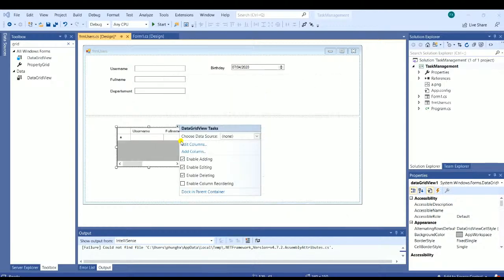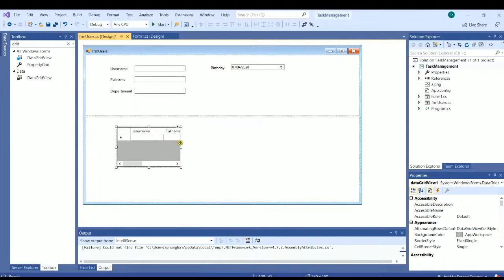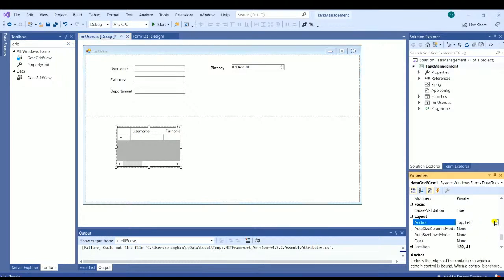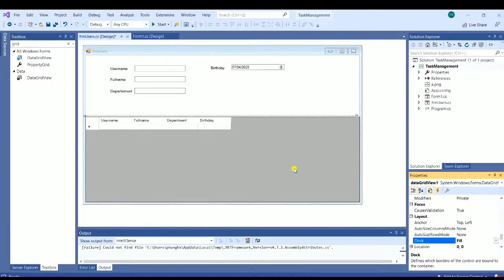Okay. And we choose fill, and dock to fill this.